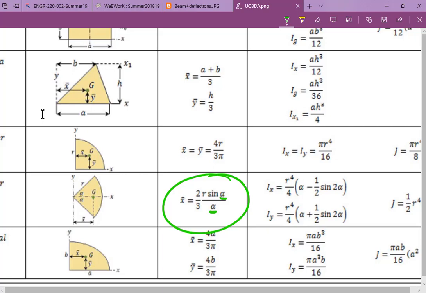So that's why whenever you see these equations that have angle measures in them, unless it's the sine of the angle or the cosine of the angle and you're going to get back to some other number anyway, then that number is going to be radians. So be sure you put radians in there.